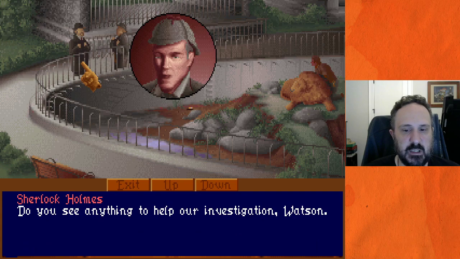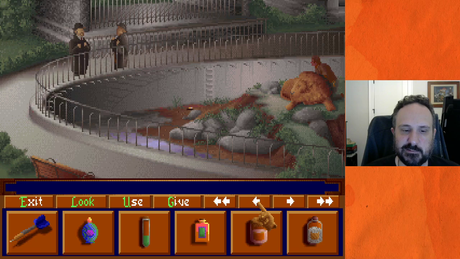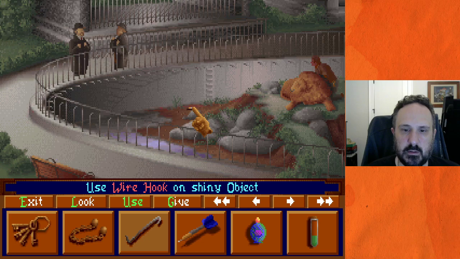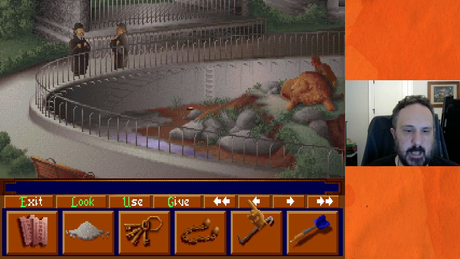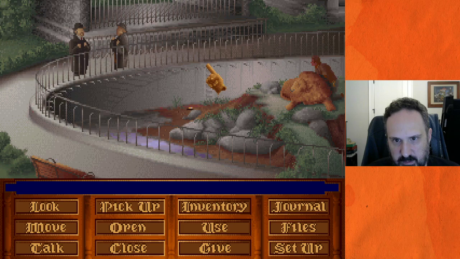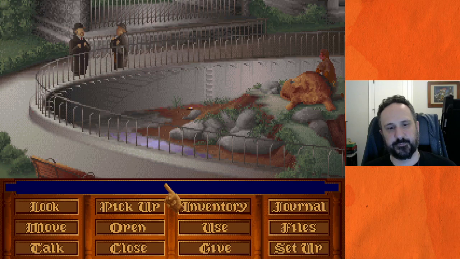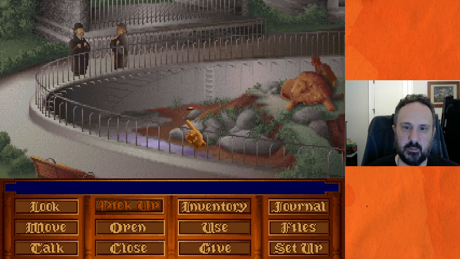All right. A hook of some kind. Use wire hook on shiny object. No. Super exciting! Getting objects on the mud. Okay, let's see if there's another hot spot here. Seriously, there's a ladder right there. Looks like you should just be able to get in there. Pick up shiny object. There we go.